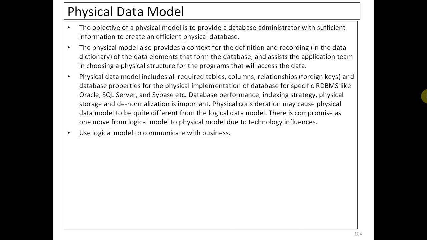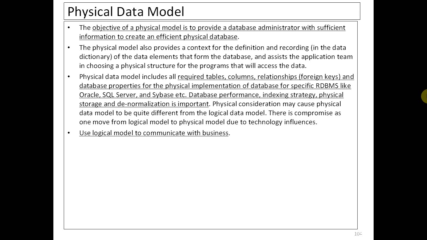Physical data model includes all the required tables, columns, relationships, foreign keys, primary keys, and database properties which are for the physical implementation of the database for a specific RDBMS like Oracle, SQL Server, or Sybase. Database performance, indexing strategy, physical storage, and denormalization are also important, and this is the place where all this happens.